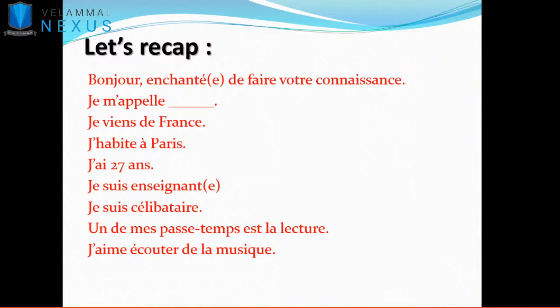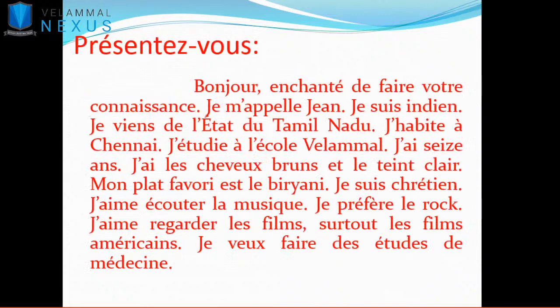Likewise, I want you to do a self-introduction and talk in front of the mirror. Je m'appelle. Je viens de France. J'habite à Paris. J'ai 27 ans. Je suis enseignant. Here, enseignant is a teacher. If you're a student, you can say étudiant. Je suis étudiant. Je suis célibataire. Un de mes passe-temps est la lecture. J'aime écouter de la musique. So language is practice.